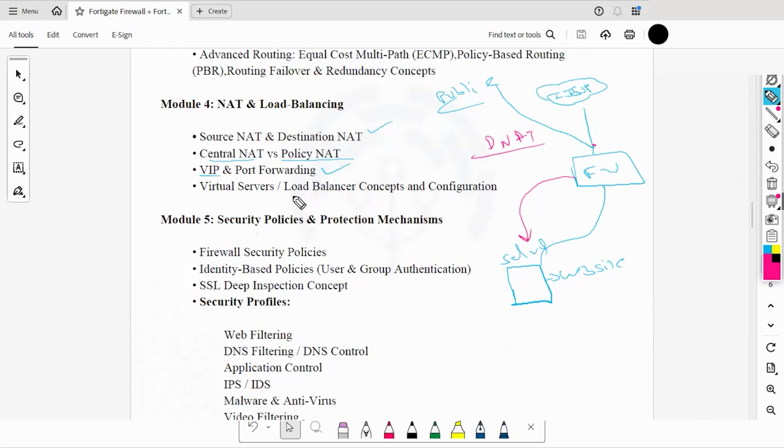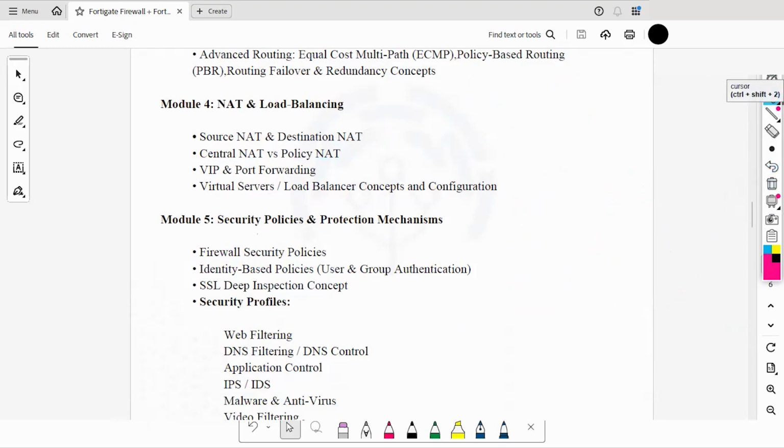And at the same time, if you are having multiple servers, this is server one, suppose I am having another server. Here also the same website is there. Suppose if this server goes down, traffic should be redirected to this server. We call it server load balancing, where we are having multiple servers and the firewall will help us to have redundancy of our website servers.